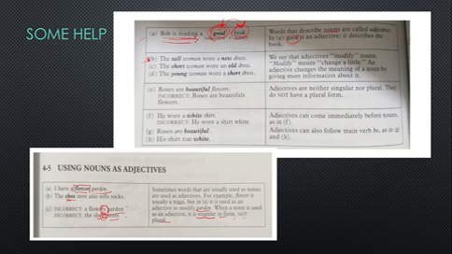Si yo digo la mujer usó un vestido, me estoy refiriendo a cualquiera en el mundo o a cualquiera en un grupo. Pero si yo digo la mujer alta o la mujer pequeña o la mujer joven usó un vestido, me refiero específicamente a una persona que estoy describiendo, a la mujer. The tall woman wore. Y cuando yo quiero describir lo que está usando, para identificarla un poco mejor, uso otro adjetivo. The tall woman wore a new dress.